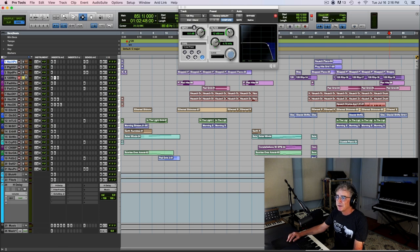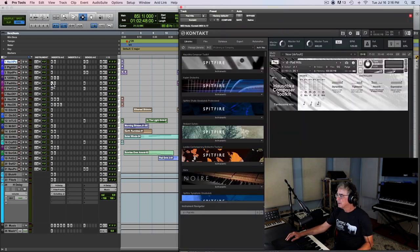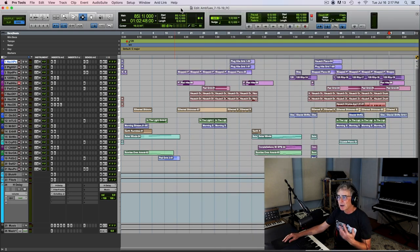Okay, next I've got these pad hits, and I also believe this is a, all right, this is not a grid. Right, so that sounds like tambourine hits, right? So there's probably a tambourine on the piano that's vibrating. I'm not quite sure how they did that, but I use that right here.